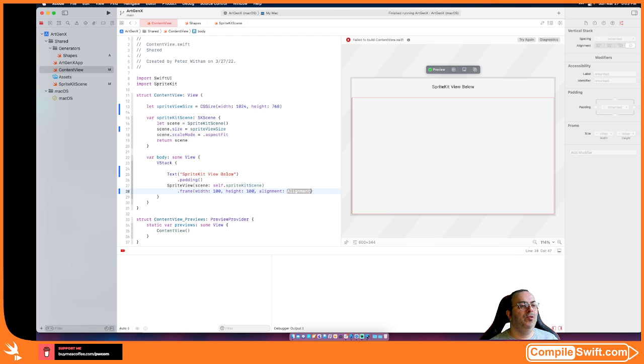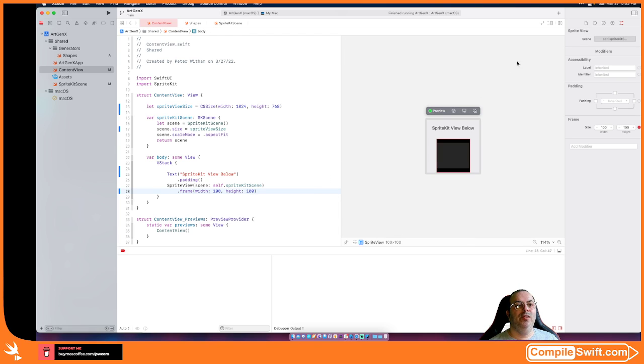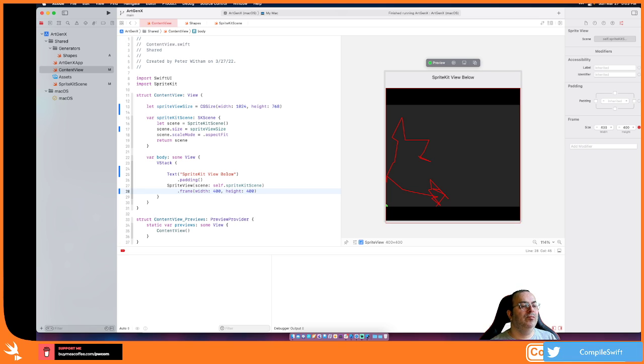You can modify it here, and this is where the geometry reader may come into play. So forget the numbers that I put up here. It's now going to say, oh okay, and use whatever I put in here. So that's why I think a geometry reader is a really good suggestion.